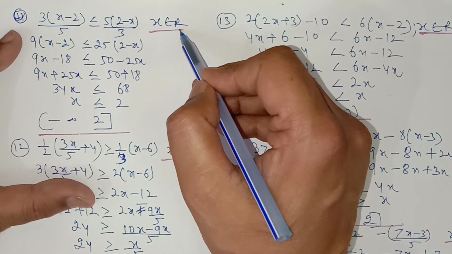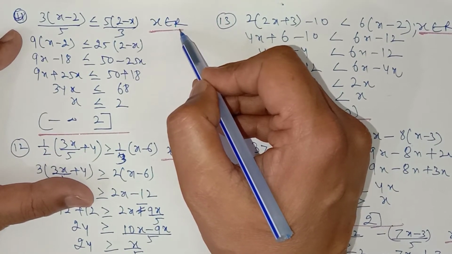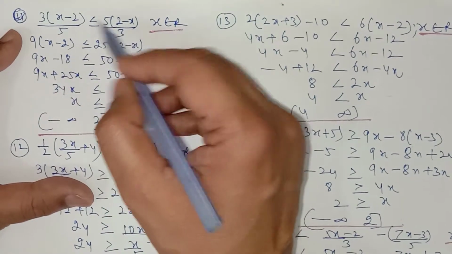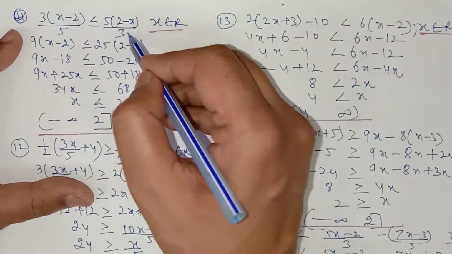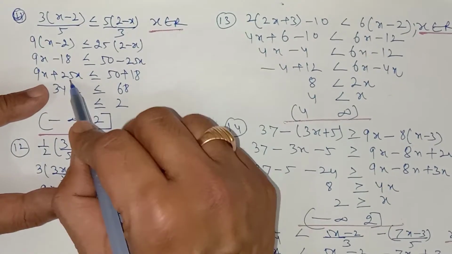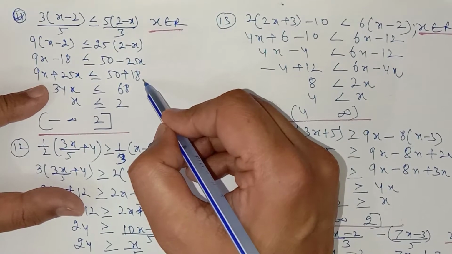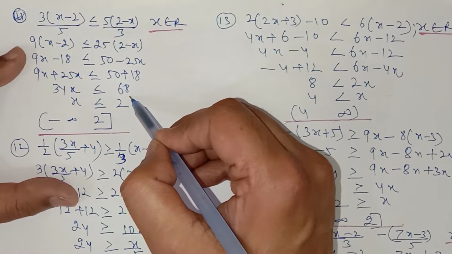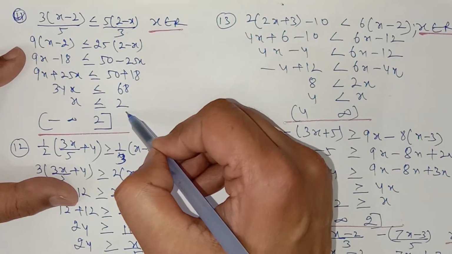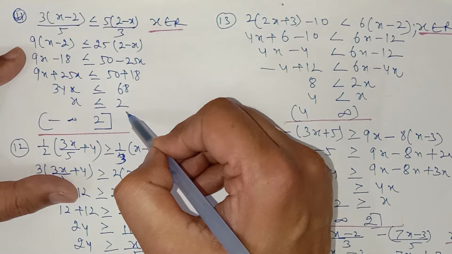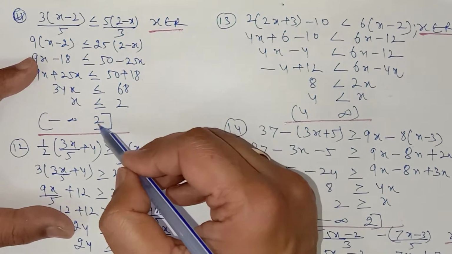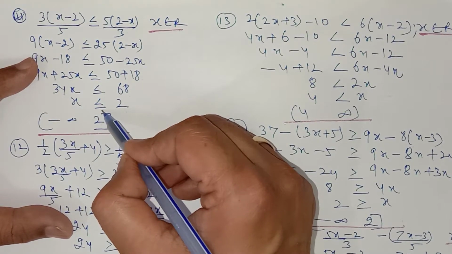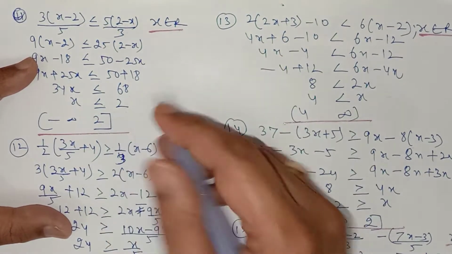When it is not given which solution you have to find, it means you have to write the answer in the real numbers. So you open the bracket on the left hand side, you can cross multiply because the denominator is positive, open the bracket, take the variable to one side and the constant to the right hand side, taking care of the inequality sign. It is 34x less than or equal to 68, so x is less than or equal to 2. It will be real numbers less than or equal to 2, towards negative infinity, so from 2 down to minus infinity, and a closed interval because of the equal sign in the inequality. You have to write the answer in the real numbers.